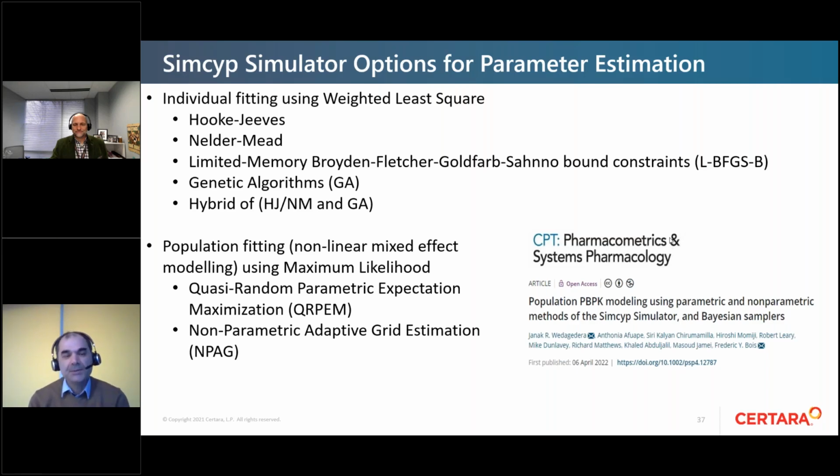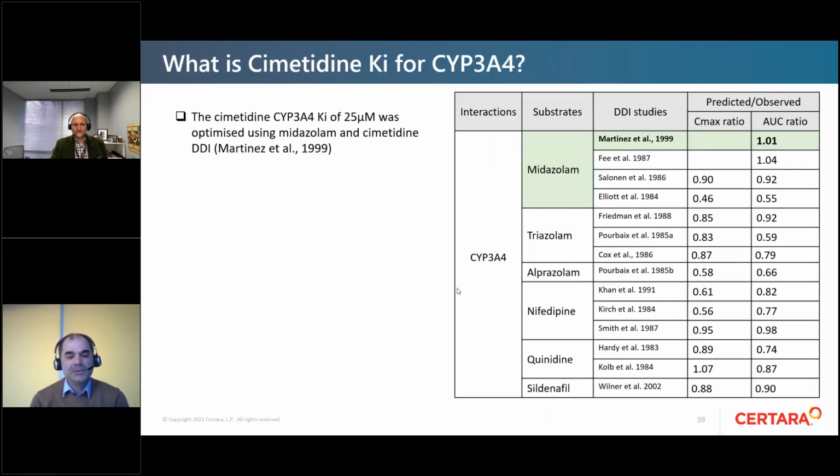For this year, we came up with some challenges: people have many different clinical studies, and they wanted to use those clinical studies to inform the PBPK model. In this case, both Jean and Amaka mentioned the development of the compounds or populations. In this specific case, if you are looking at, for example, cimetidine, we want to find out what the Ki value for cimetidine is that is performing and can predict it.